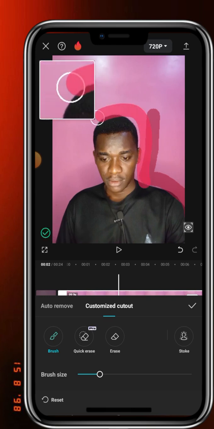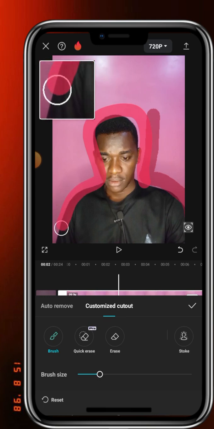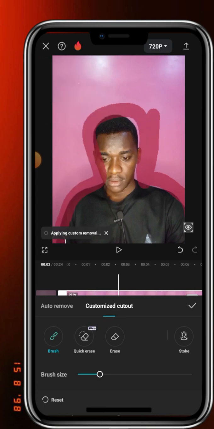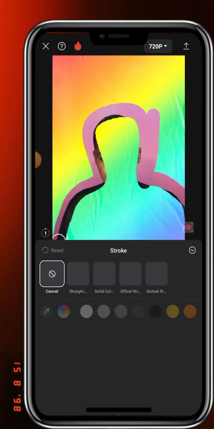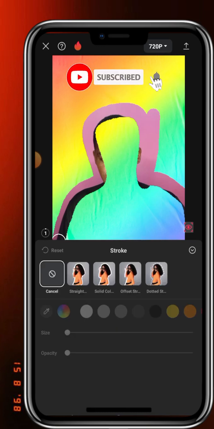So you want to start removing it yourself. Most times I don't use this. Applying custom feature. See, this is horrible. So most times I don't use it. Trust me, I don't use it most times.